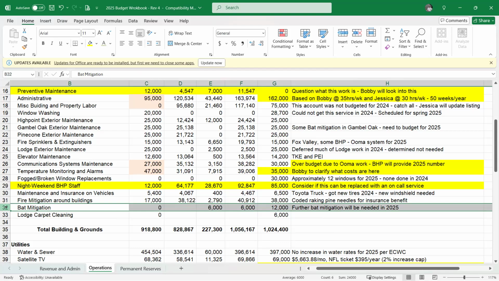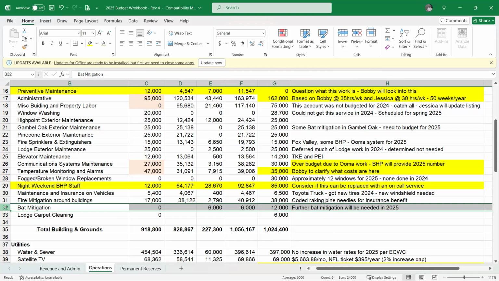BHP is going to try and keep it in-house and seal stuff up. He came up and gave us a bid of just over 20,000. So what do we do for bat mitigation? Well, right now we don't have any issue going on, per se. But if we see an area that gets to be a hotbed, we can get in there and seal it off as best we can. And this guy is really expensive.